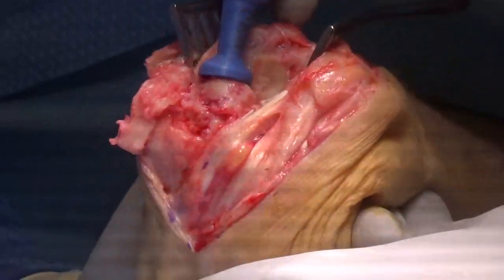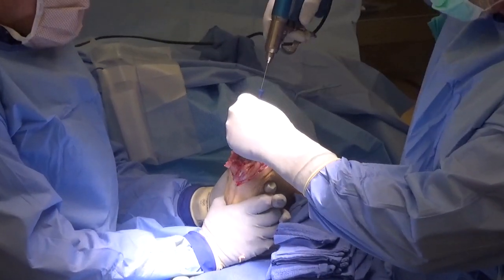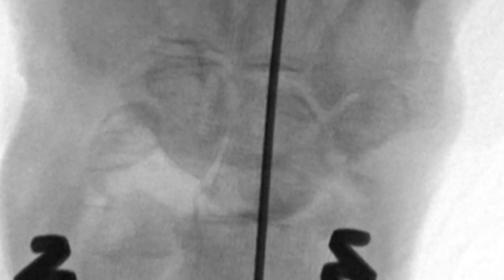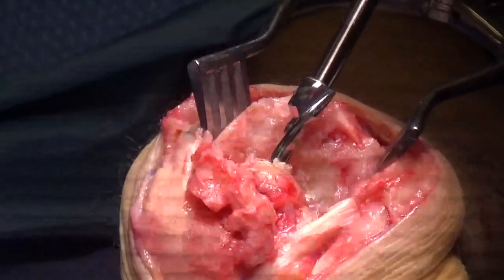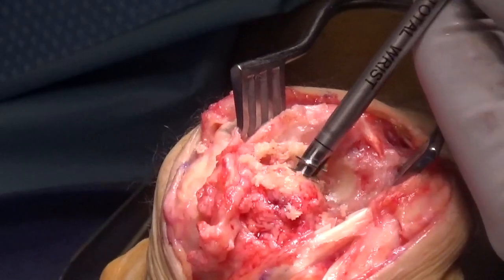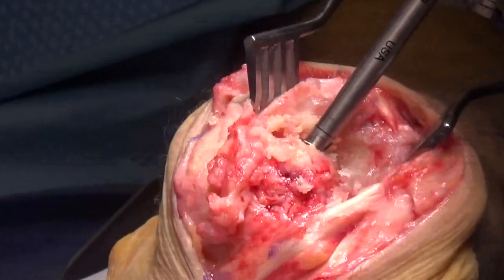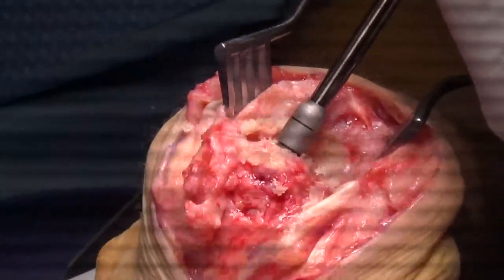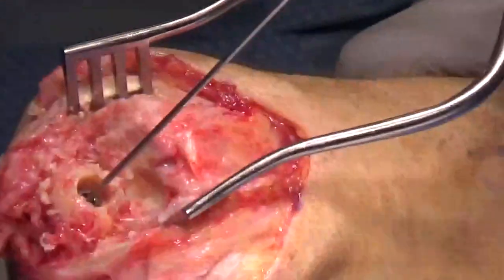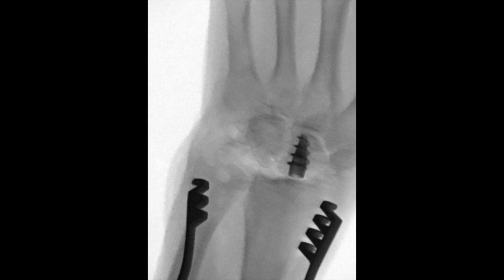Utilizing the carpal guide, a guide wire is placed down the central axis of the capitate. This is confirmed under fluoroscopy to be an ideal position. It is then reamed with a carpal twist drill and then tapped right to the level of the laser line. At that point, the taper post is inserted over the guide wire to the level of the laser line. The position of the screw is confirmed under fluoroscopy, well centered in the capitate.